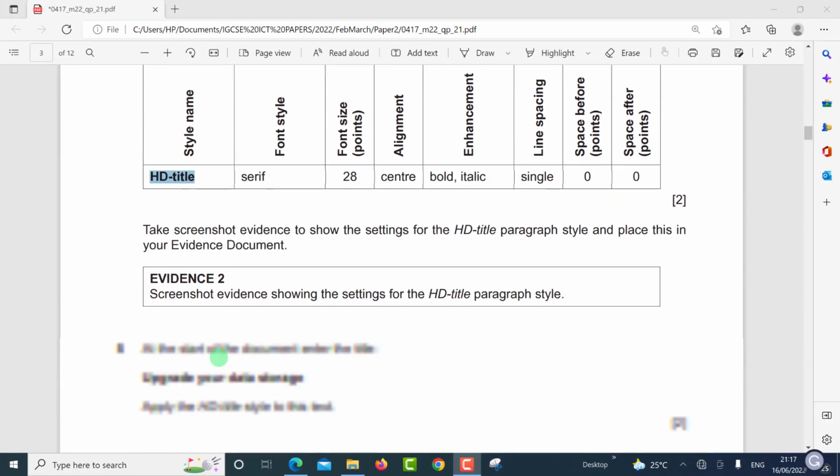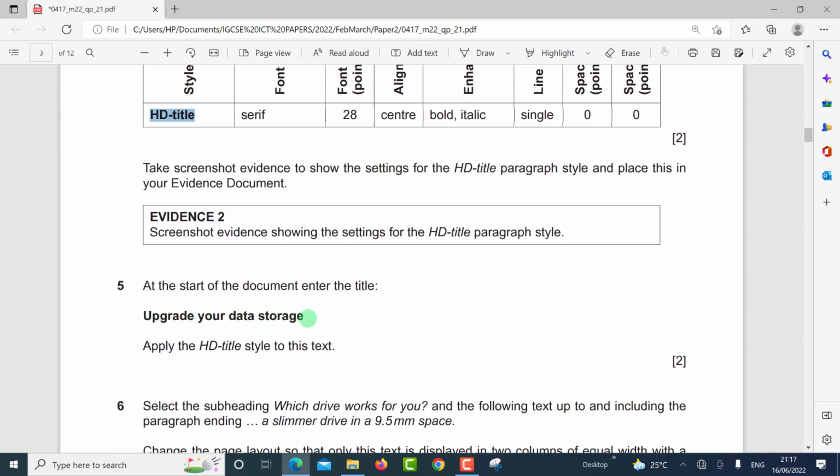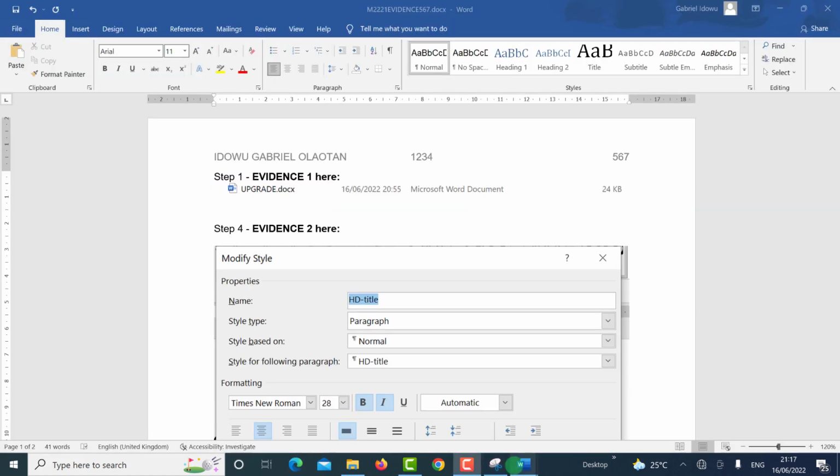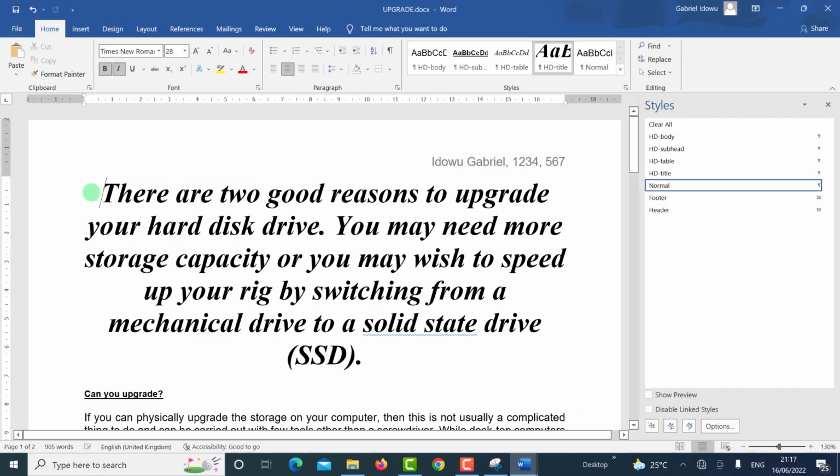At the start of the document, enter the title, upgrade your data storage. So I pick this, upgrade your data storage. Remember, I have to return this one to body. Yes.